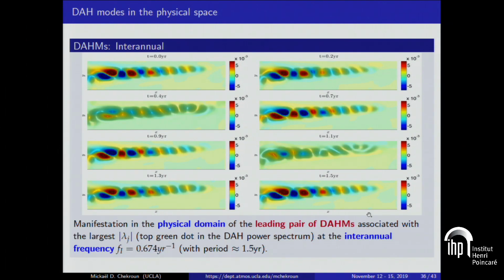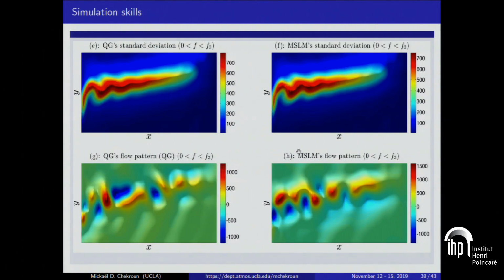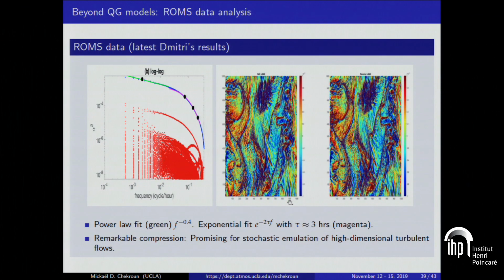And so these patterns oscillate in the course of time. This is the interannual variability. You see smaller eddies that are elongated along the jet here. And this is, for instance, what I get. To the left, I have the QG standard deviation of my model, coarse grained. To the right, I have this multilayer stochastic Stuart-Landau model reproduction of the standard deviation, and here just a snapshot to show you that we get the right stuff.